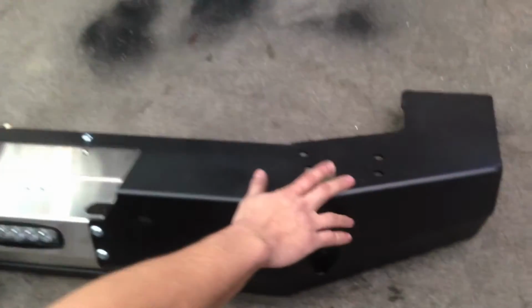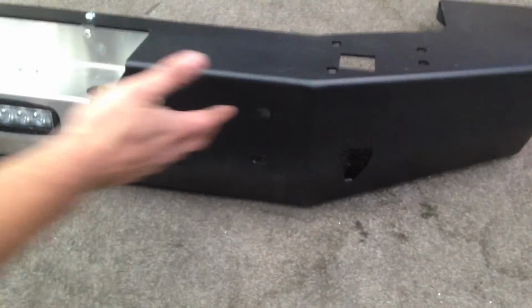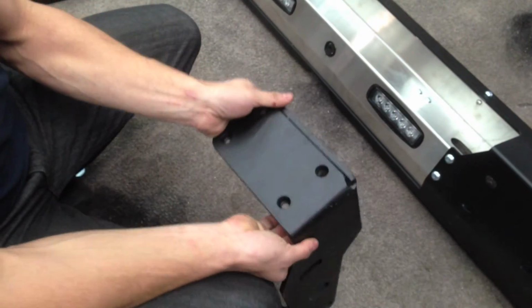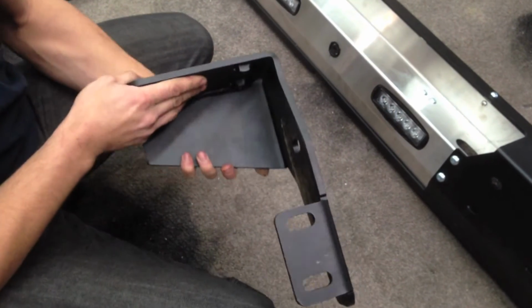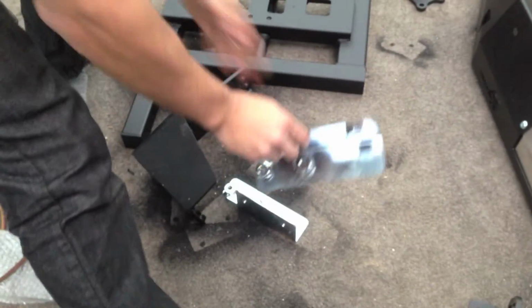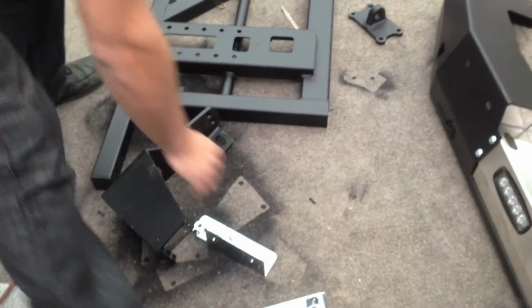Here's where the stub axle mounts. High lift jacking points, that's basically the bumper. See the mounts here that actually mount on the chassis, very thick 8mm steel. Nuts already welded in to make it easier for you. Very solid unit. Nut plates that go inside your chassis so you don't have to get a spanner inside there.